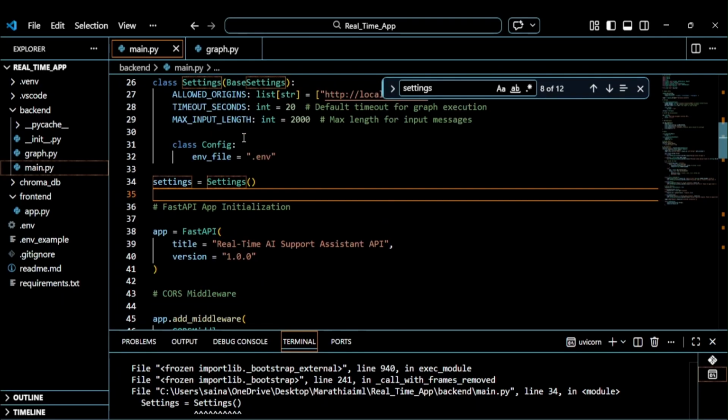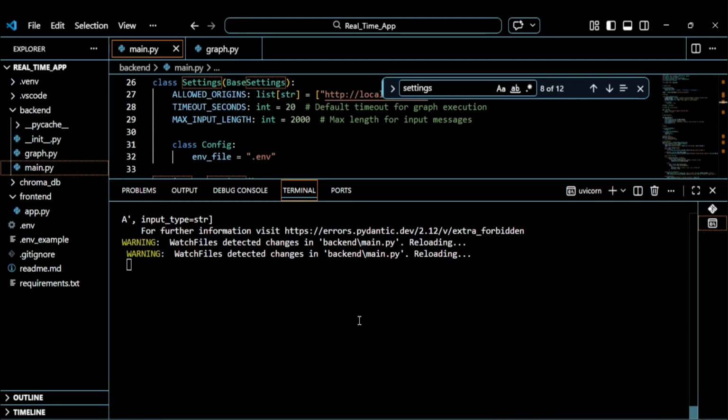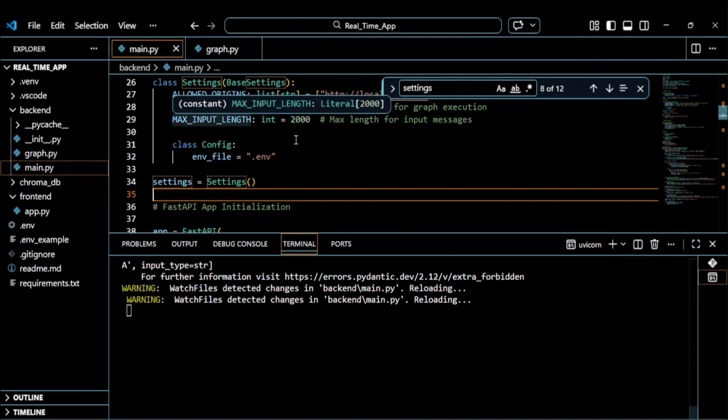Hmm, because our class name and this name are both the same, so I'm just thinking whether this is the error or not. But let's see.